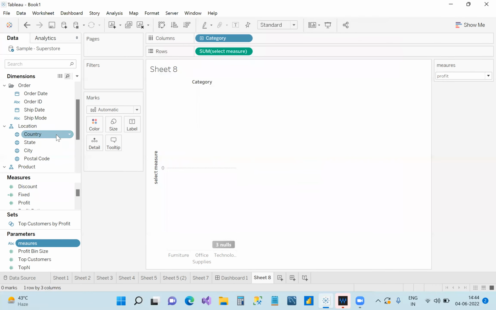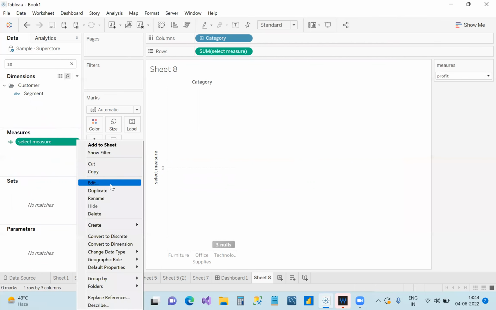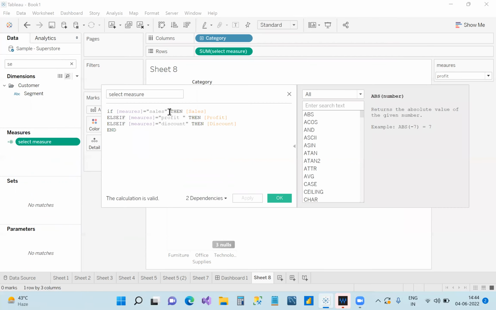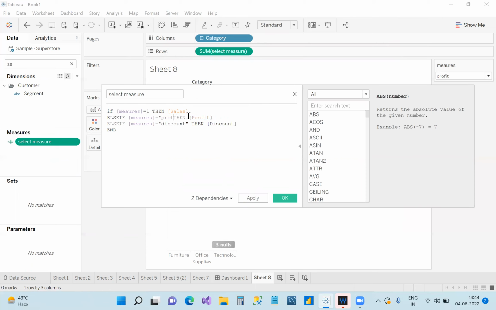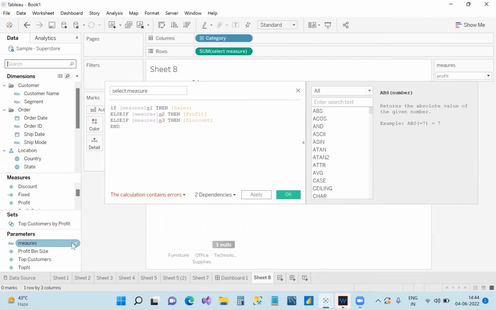See now. Select measure, edit. So earlier, what we had to write in double quotes, there were chances of making mistakes. Now I'll just write like this. All chances of making mistakes gone. What we had written earlier and what we are writing now, both are the same. Remember it. Right now it's throwing an error because in our measures, okay, just wait.